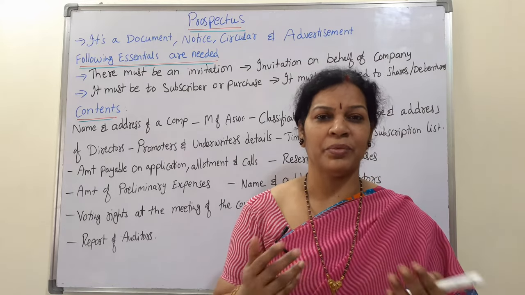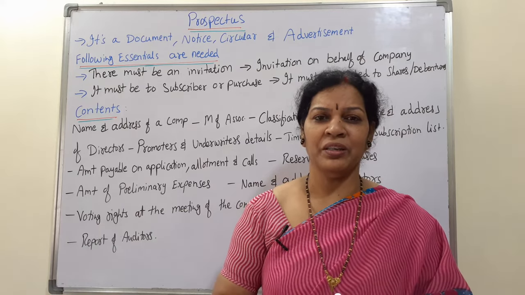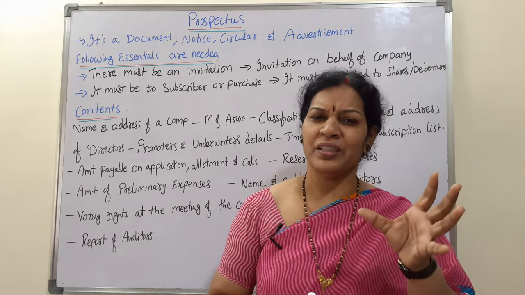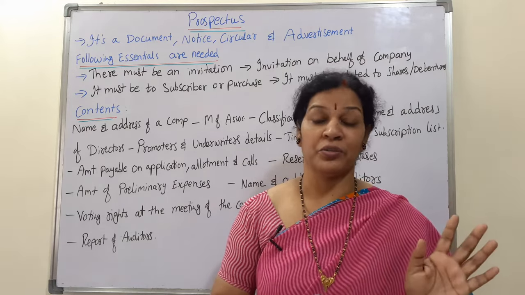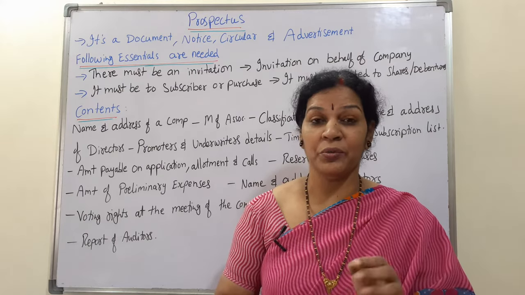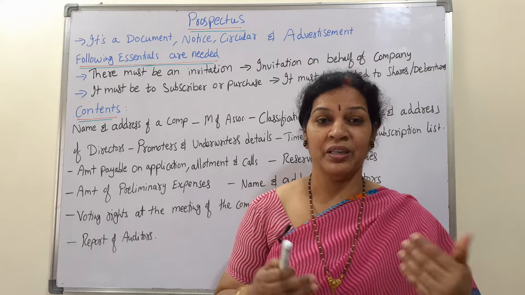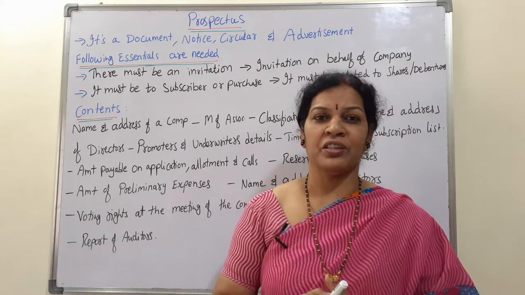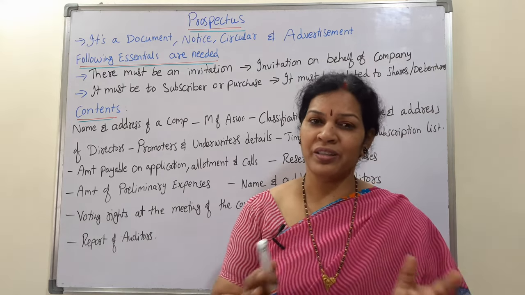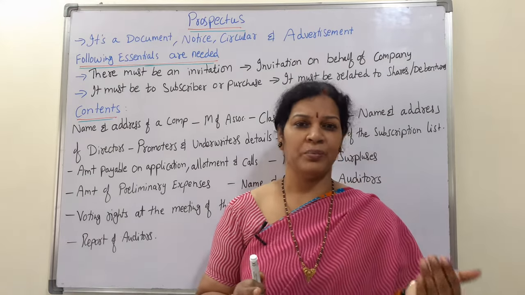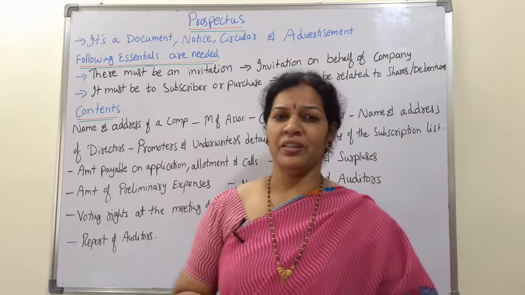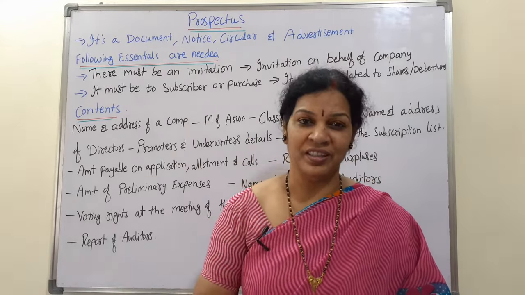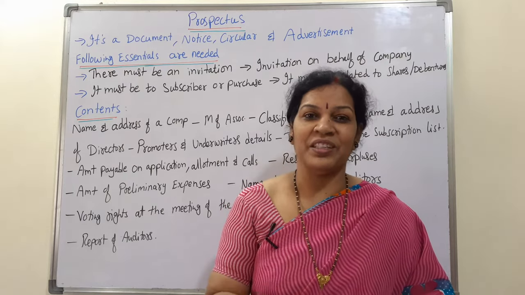Are you getting it? Any company, when they want to get the shares, they have to invite the people. That invitation is simply nothing but a prospectus. In the prospectus, all the details related to the company are clearly mentioned so that the public will come to know what this company is, what the nature of this company is, what the capital of this company is, how many shares they are issuing, and how much the minimum contribution is. Then they will decide whether the company is good or satisfactory or not up to the mark, and they will try to purchase the shares of this company with this invitation, with this issue of prospectus.